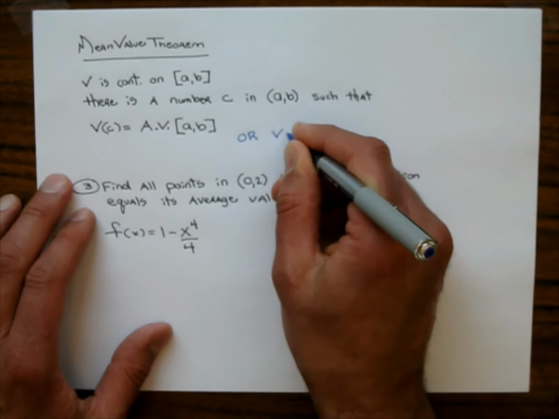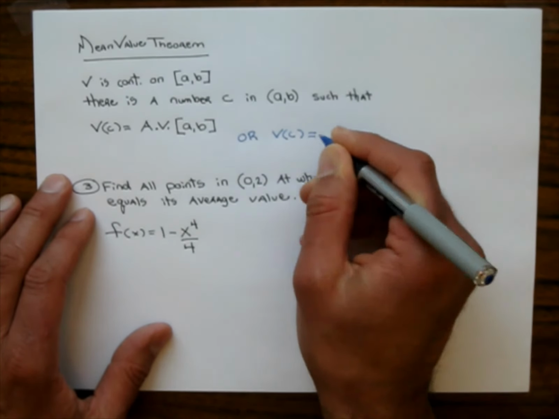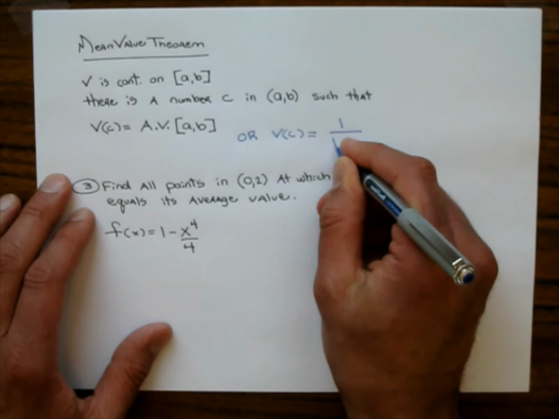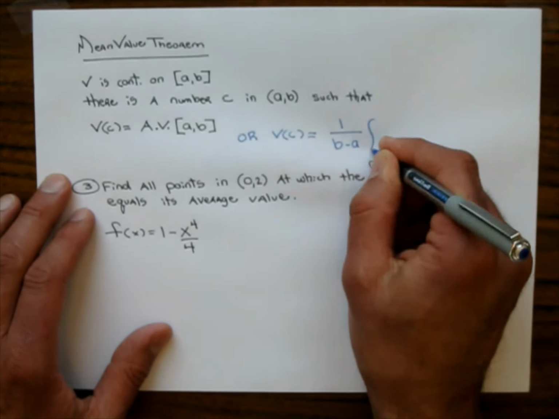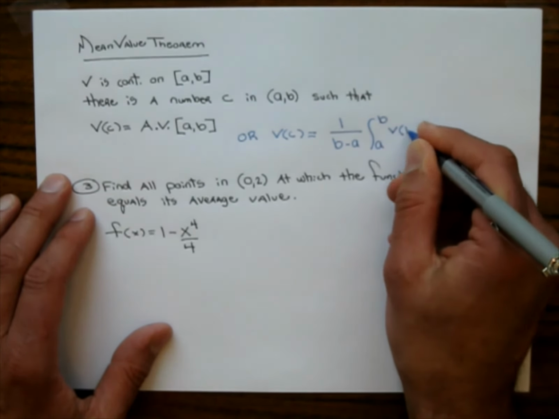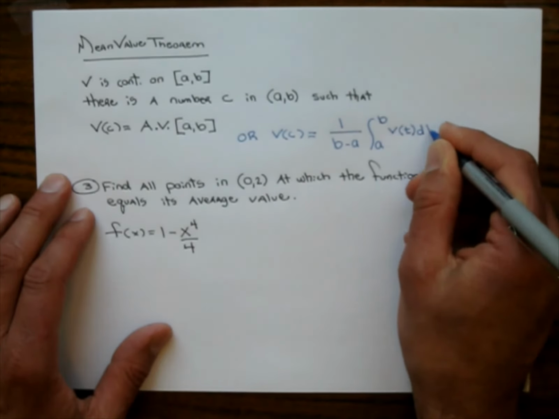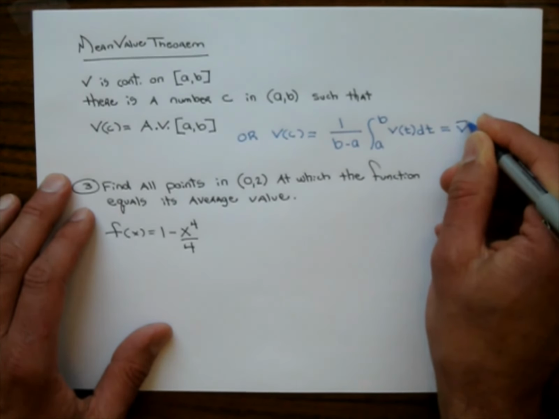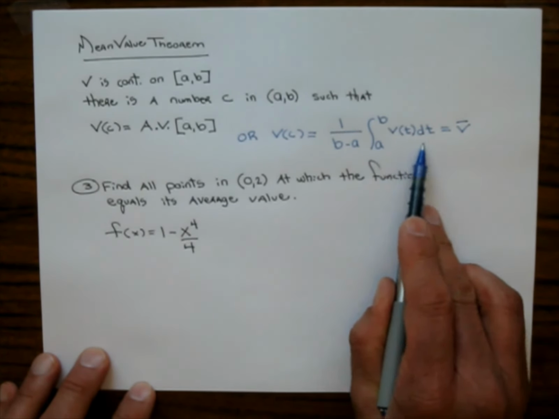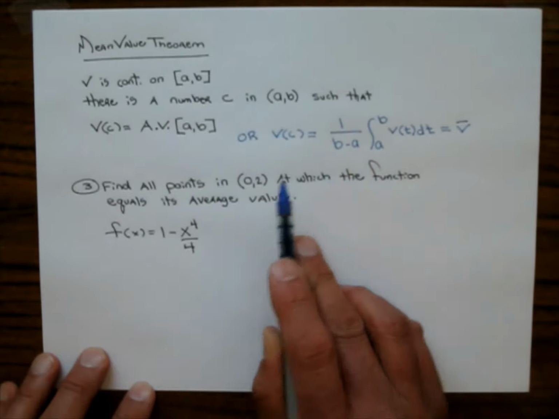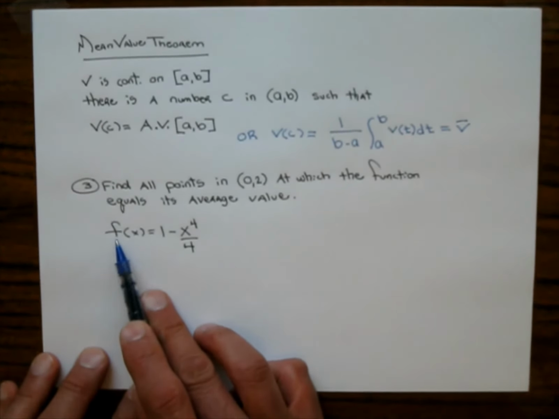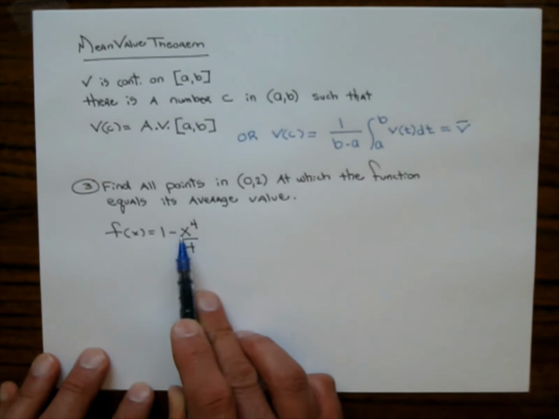Now another way of saying that is, let me just put this in blue, v of c equals, what's the average velocity? It's the average value, 1 over b minus a, integral from a to b, v of t dt. Sometimes we'll say average velocity with a bar. Now remember, this is really the displacement divided by the time. So here's a problem in your homework. Now they're not saying this is velocity, but if it helps, you can label this as v of t, and then put that as t.